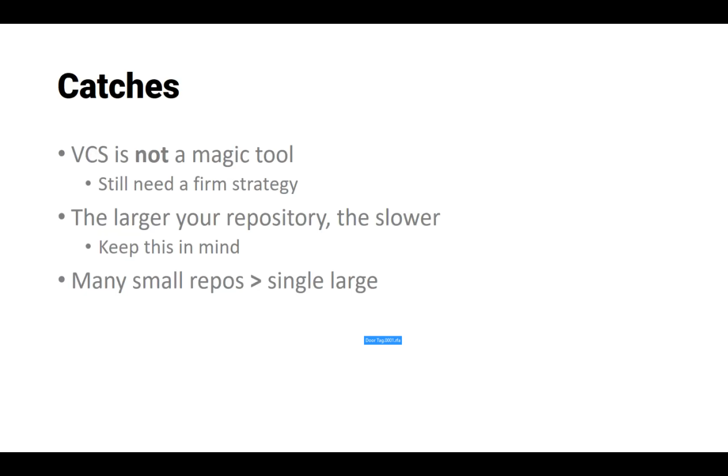So that was real quick, and let's just deep dive real quick into some catches. It's a little bit weird, but you know, we can say, oh wow, well that's great. I don't have to delete files. I can track each point in time now. I have this really great, awesome workflow to help me address changes, who changed what, when, where, and how I can share it. Great, this solves all my problems. Unfortunately, it doesn't, right? Version control systems are not a magic tool. They're just another tool. You still need a strategy.